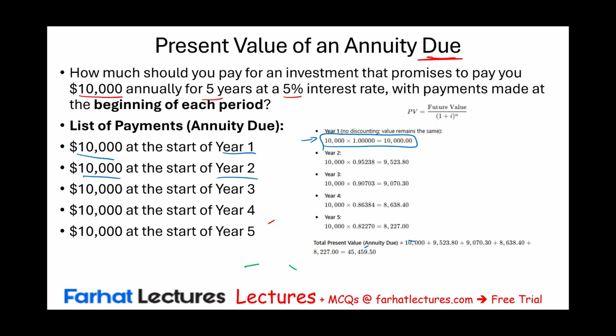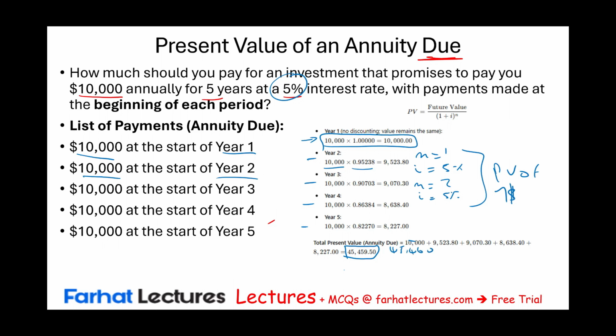We're going to do it the long way, using the present value of a single payment. The second 10,000 will be discounted at 1 year from now at 5%. We're doing this, n equal to 1, i equal to 5%. The second one is n equal to 2, i equal to 5%. And we're using which table? The present value of a single payment of $1. So if we discount those payments separately, they add up to be $45,459. Let's make it $45,460 rounding.